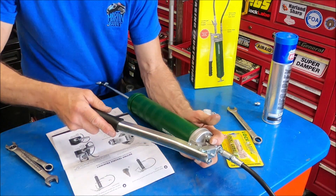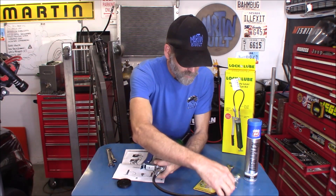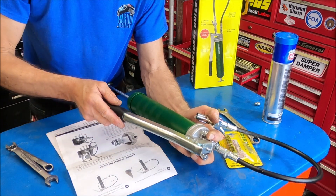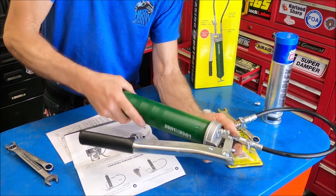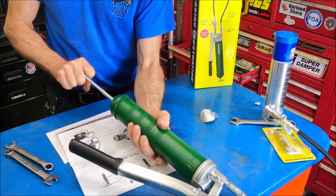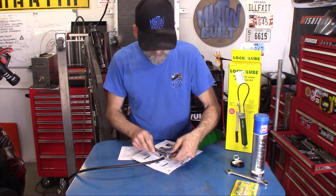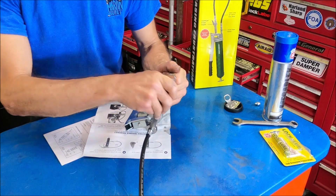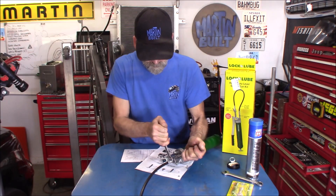Begin pumping — and right away I can already tell I'm feeling some resistance, and it should be working. There it is — the grease is coming out! Turn that back in and return the rod. Alright. You may want to re-snug up the fitting from the factory where the hose comes to the swivel — yeah, that definitely needs to be tightened up some more, as some grease was leaking past that. There we go.